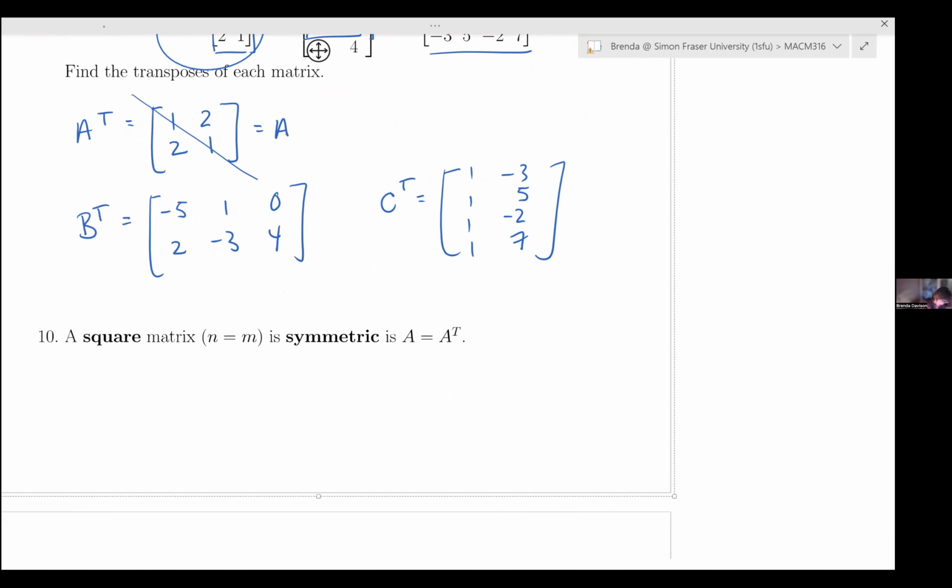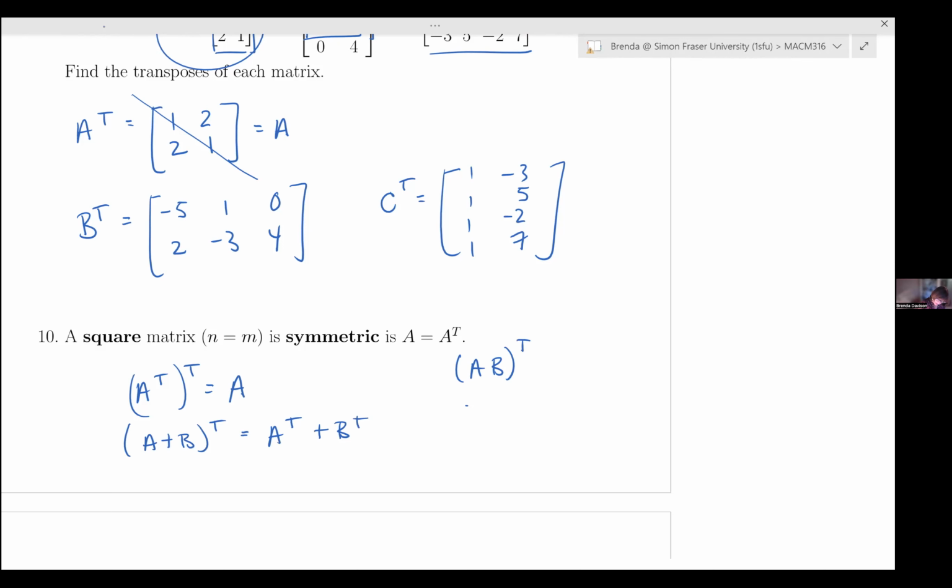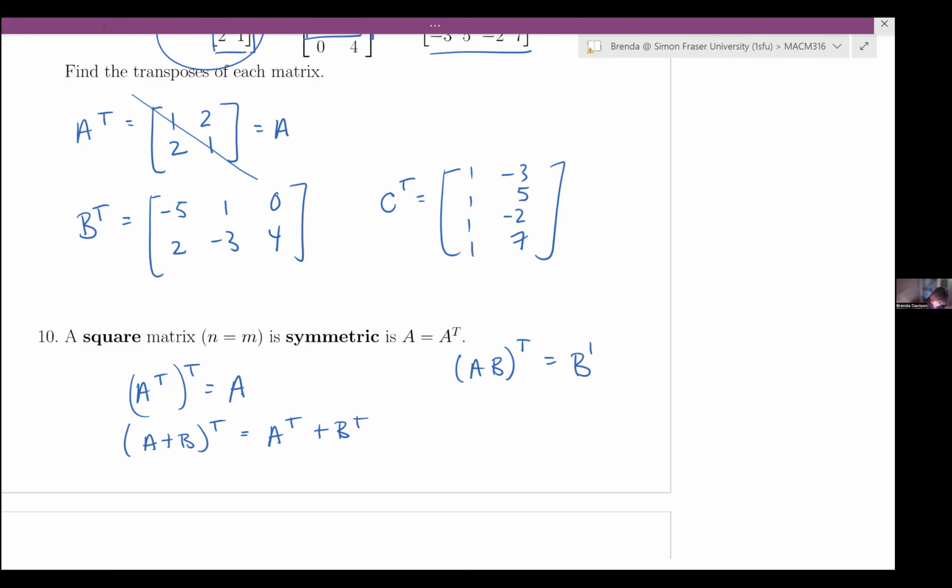And then there's a few other things we could say about the transpose. If I take the transpose and then I do it again, I get back to where I started. I take the rows, I make them columns, then I take the columns and make them rows. I get back to where I was. If I take the transpose of a sum, that is equal to the sum of the transposes. If I take the transpose of a product of matrices, now we haven't really gotten to matrix multiplication yet, but matrix multiplication is not commutative, and so we're going to be careful about order here. The order does matter.